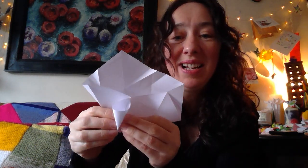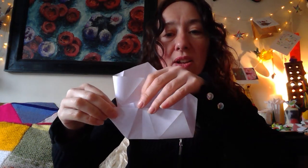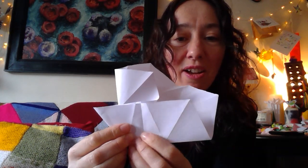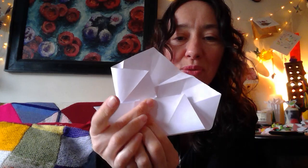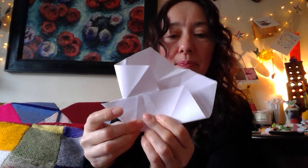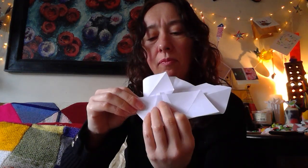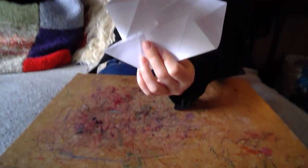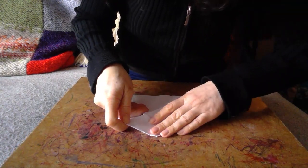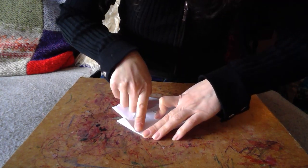A star is born. A little bit sticks out. Push it so it sticks out. And make sure it's really gone through and lined up. Can you see? So it's a nice point there. And it's actually the fold inside that you're aiming for. Little tuck inside. I might do this on the solid surface. That way I can make sure I'm doing everything right. So it's getting everything lined up each time.